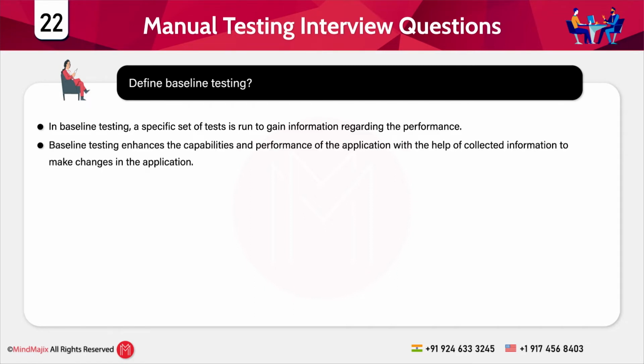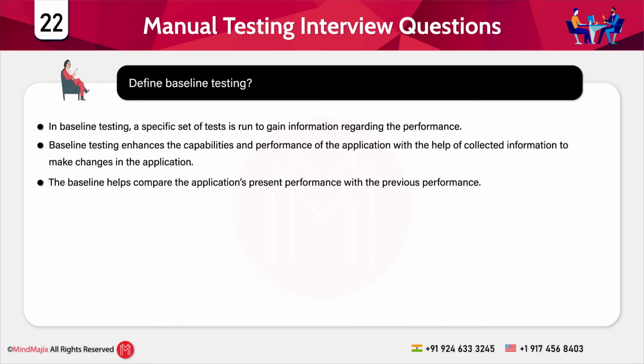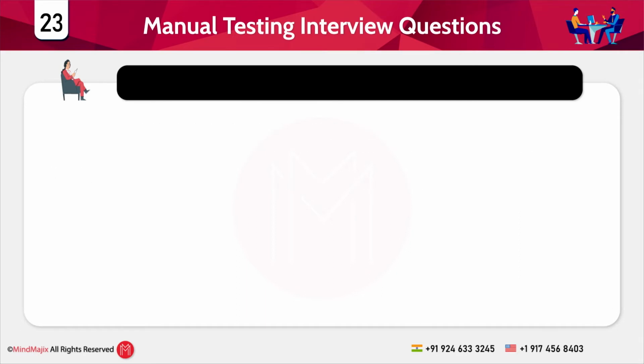So baseline testing enhances the capabilities and the performance of the application with the help of collected information to make the changes in the application. So this specific test helps compare the application's present performance with the previous performance. The next question over here is, what are the important testing types for web testing?